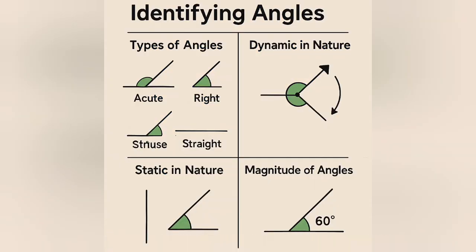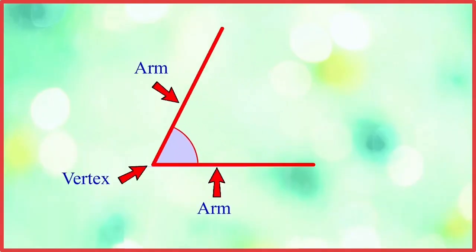You have already learnt that an angle is created when two straight line segments meet. The point at which the two straight line segments meet is known as the vertex of the angle, and the two straight line segments are known as the arms of the angle. Let us now inquire into the nature of angles.